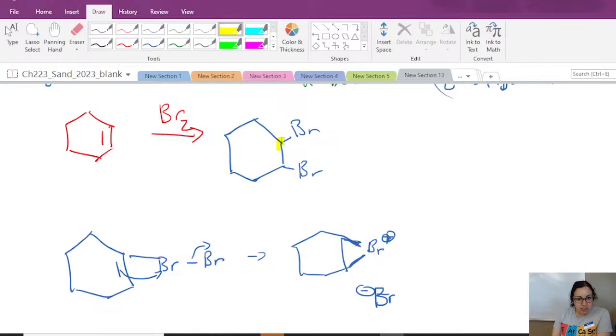So if we look at this, it has 4 different things attached to it. So we have our bromine, and then 1, 2, 3, 4, 5 of the ring versus 1 of the ring, kind of. And then this also has a hydrogen, so don't forget hydrogen. So what is this called with 4 different things attached to it?